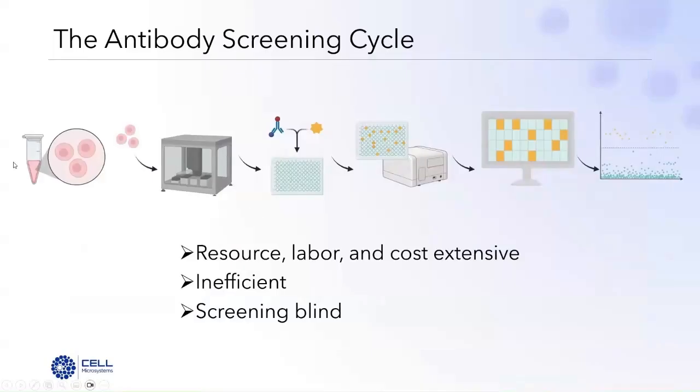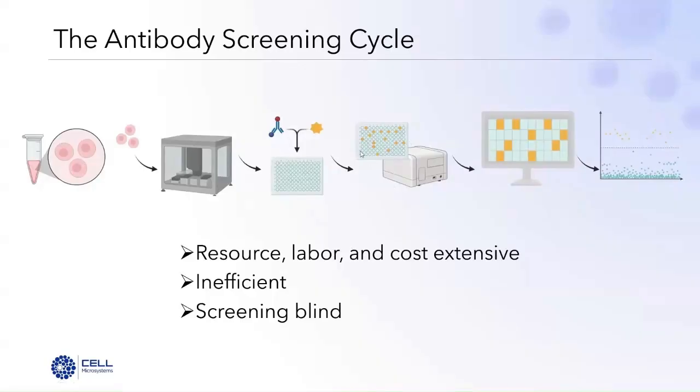To do so, you're typically taking a cell line and you are limiting diluting or pipetting or robotically pipetting cells into microwell plates like this. You're then performing ELISAs and looking for hits like you see in the cartoon in a plate reader type assay, and then doing informatics to distinguish your specific binders from your non-specific binders. This process is typically a rinse and repeat, requiring several rounds of enrichment in order to find monoclonal antibodies and to determine specificity.